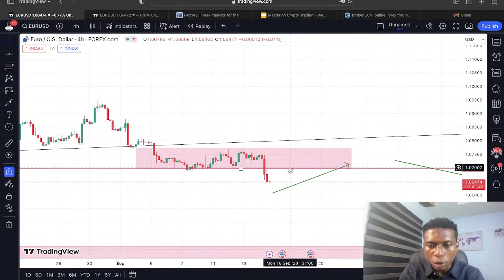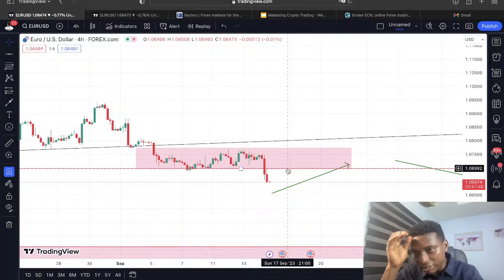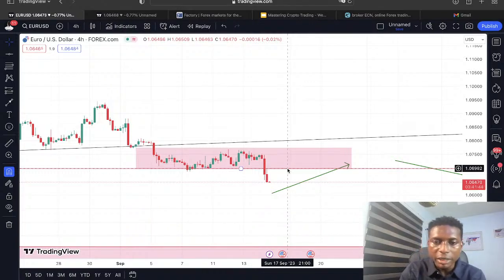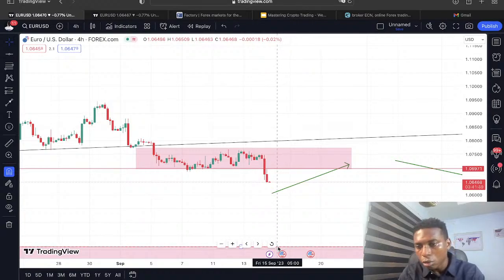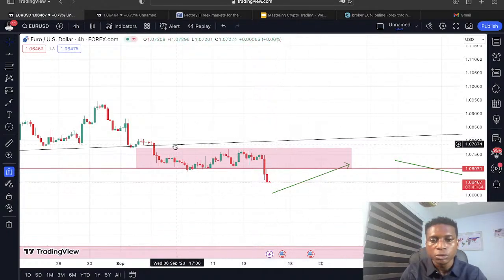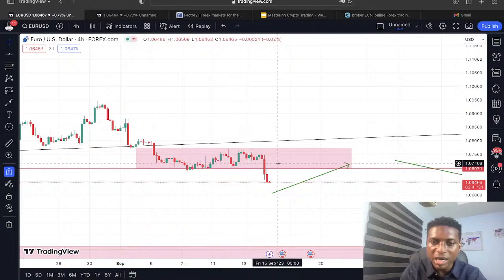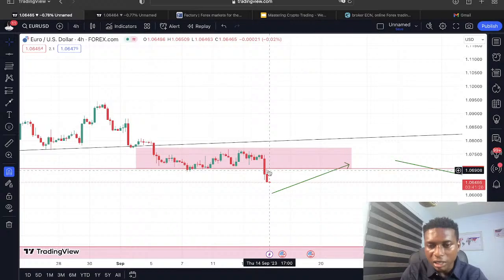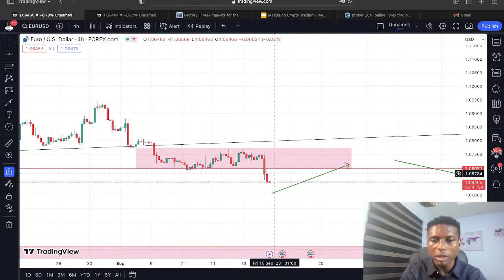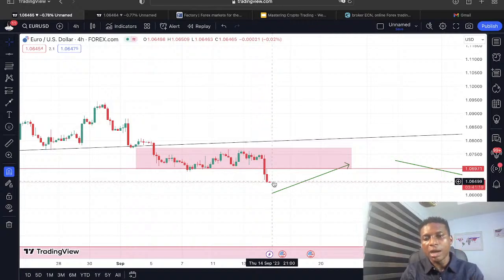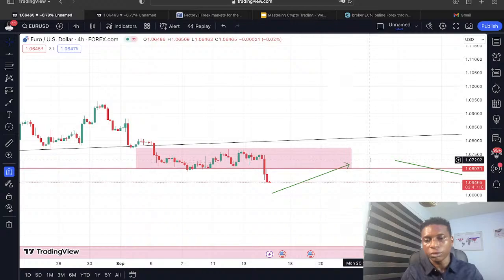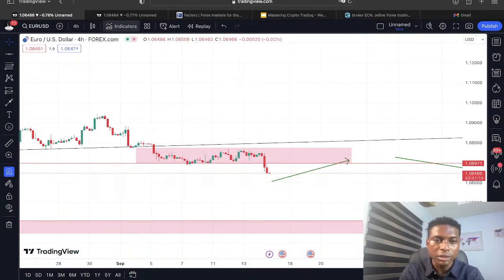You can put your stop loss at 1.0698, and you can put your take profit at 1.04096. All right, so interesting, a breakout has happened. Price has broken out of this resistance zone. A little retest was done, and has closed. Now another candle is being formed, and that's it.